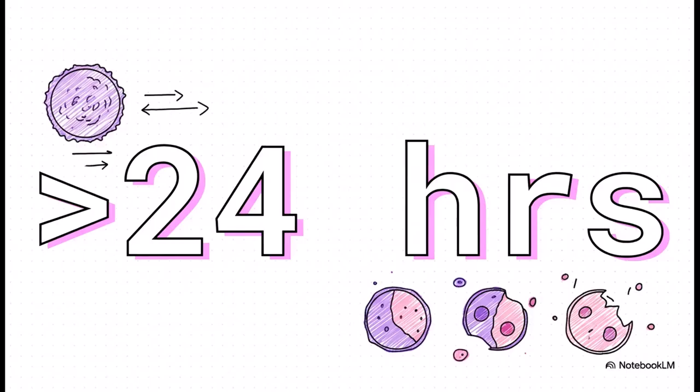And here's the magic number you need to remember. Anything over 24 hours can be a problem. For gram-positive bacteria, once you get past the 24-hour mark, their cell walls can start to break down. When that happens, they lose their ability to hang on to that crystal violet dye, no matter how perfect your technique is. They might show up as pink, or even a weird mix of pink and purple, what we call gram variable. It just leads to a totally confusing and unreliable result.